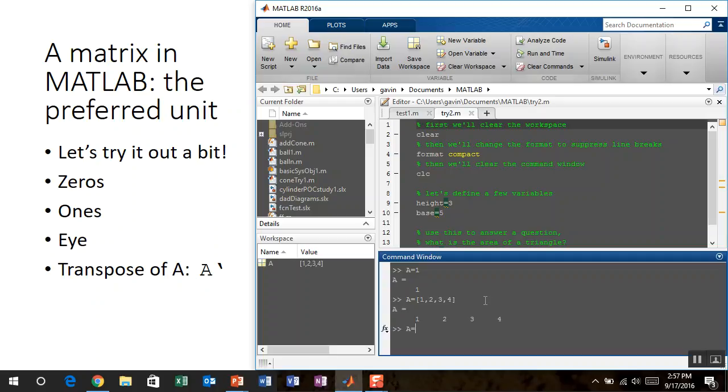If we know all of the values we want to put in, we could put in 1, 2, 3. Okay, that's the end of that row. 4, 5, 6, the end of that row, and 7, 8, 9, and then there's the end of the matrix. So when I hit enter here, we see we have a matrix. It's 3 rows tall, 3 columns wide, and those are the values in it.